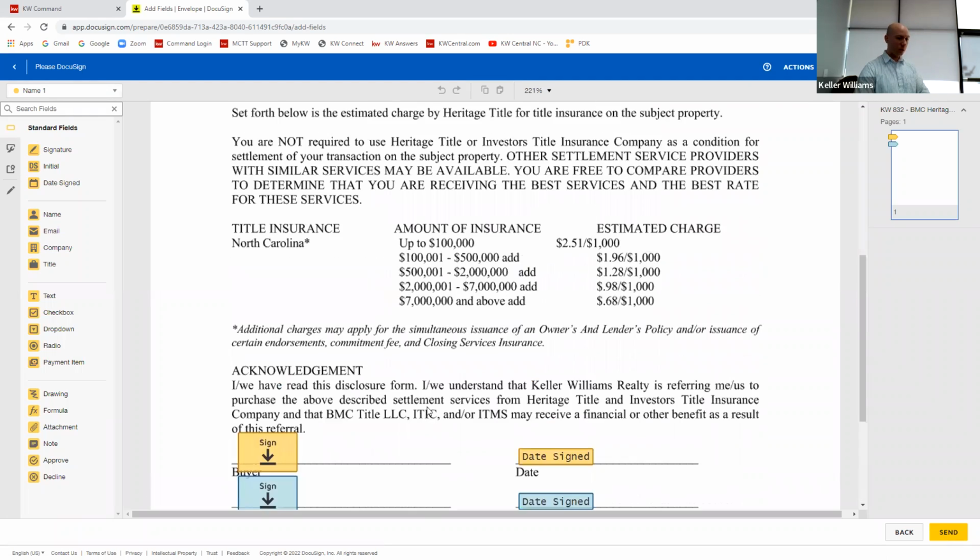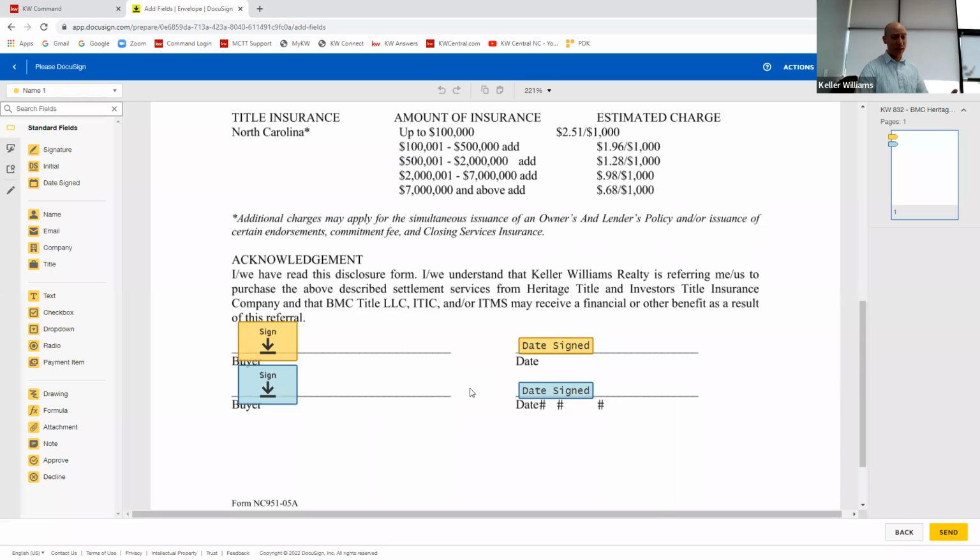So as long as you're happy with this being mapped as you see it, you'll know that name one is the yellow boxes. You can switch to name two for the blue boxes, and if they're where they're supposed to be, you can just send it and everything's all set for you. So on a form that's got a bunch of fields, it can save you a lot of time.